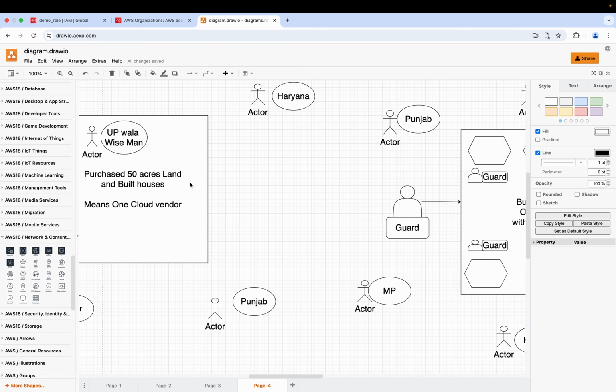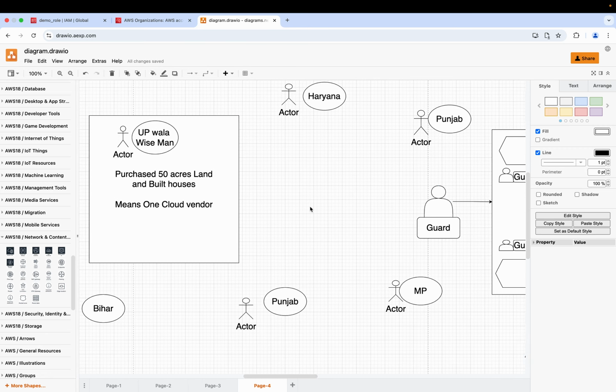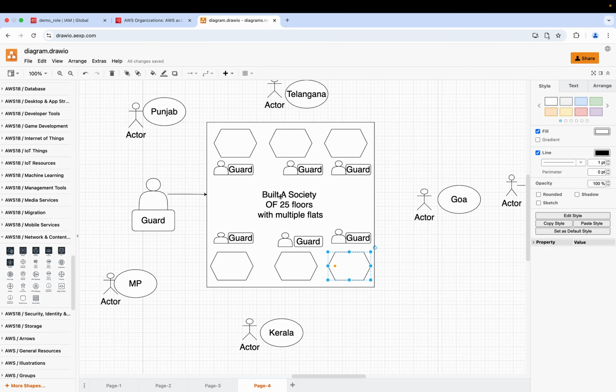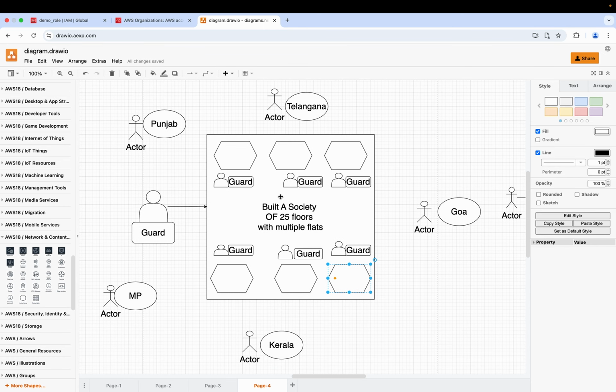But the security was missing here. So now when you have the cloud, like we are talking multiple times about the AWS cloud, within the AWS cloud you have one account. Within one account, you can have multiple VPCs. So these smaller blocks are kind of VPCs. Just suppose this is one of the AWS accounts. Within this AWS account, you have multiple VPCs. That means multiple private areas, within which you can perform your actions accordingly, correct?